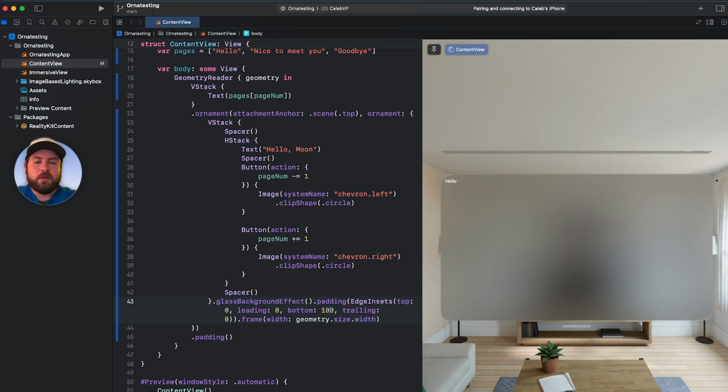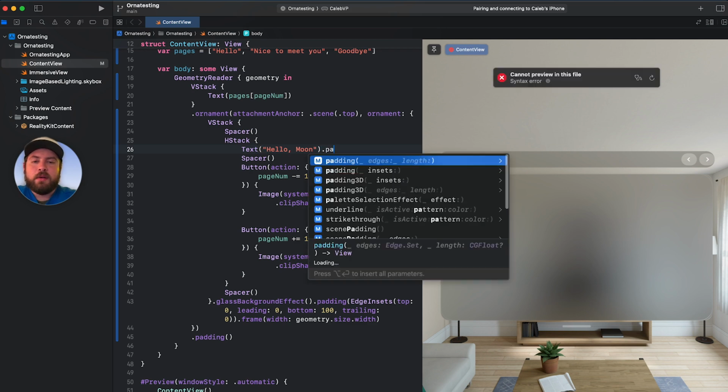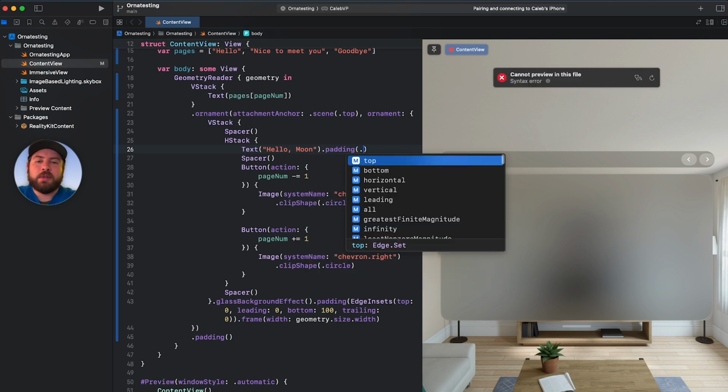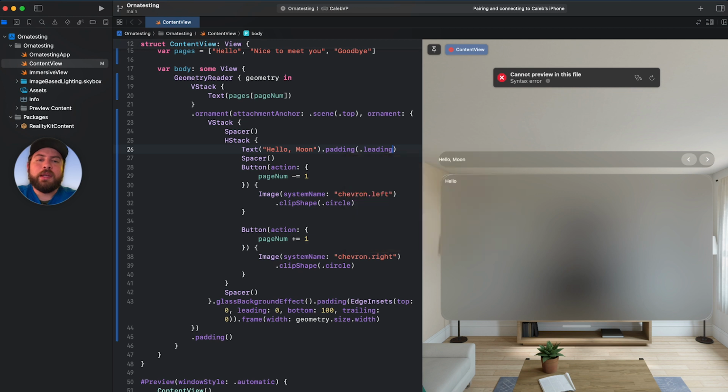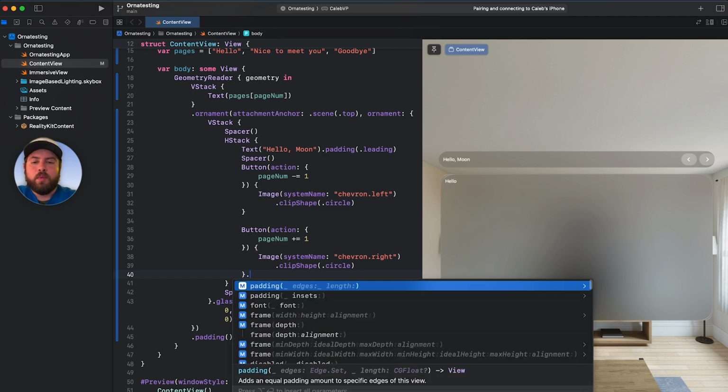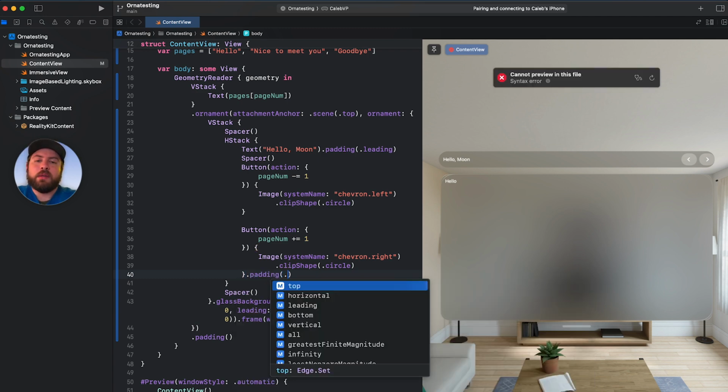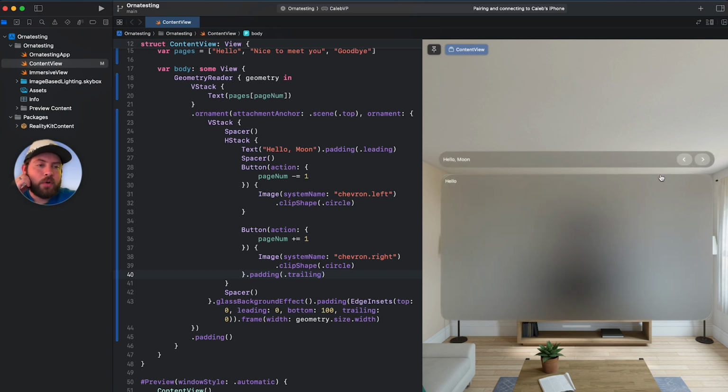So knowing now that it's still really close, we'll pop this up a little bit higher, and we'll see on both sides here, we've got our text and our buttons running up right against the edges of this view. So what we can do is just, like with everything else, add some padding here. So on the title, we'll put it leading. Should bump it off, which it does. And then with the buttons, we can take the rightmost one and add padding that is trailing. So now they should be off the edges of the ornament. And again, it's not going to win any beauty pageants, but this is a much nicer looking ornament than we had just a second ago.